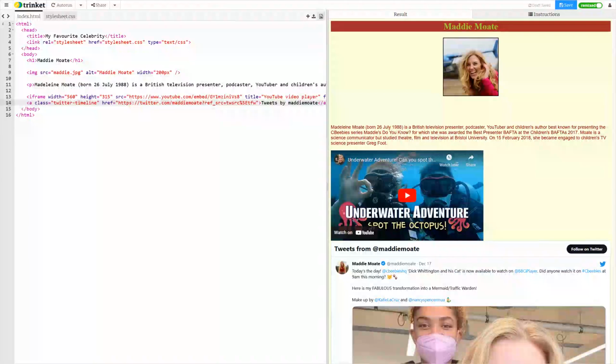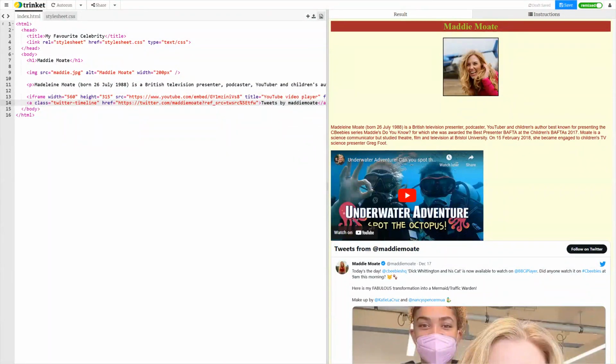There is one more step left to do before ending the session. That is to create a link to another web page, how to add hyperlinks to another website. After that, we can end the session. So adding this Twitter, is it okay?